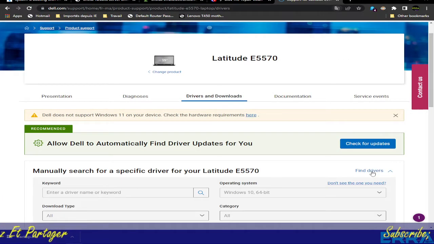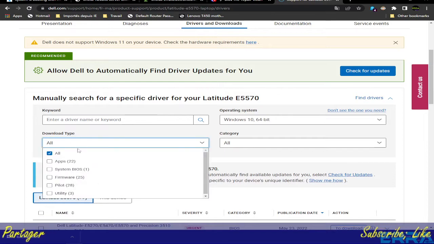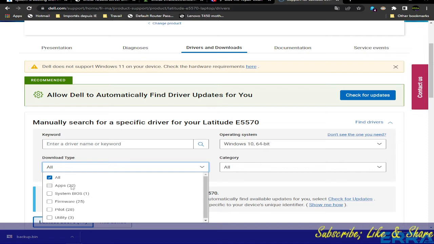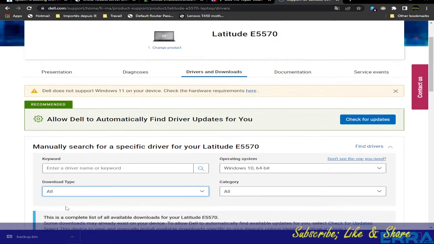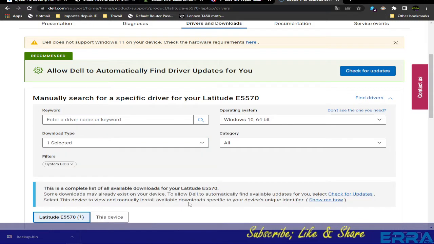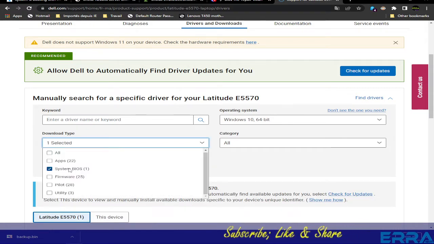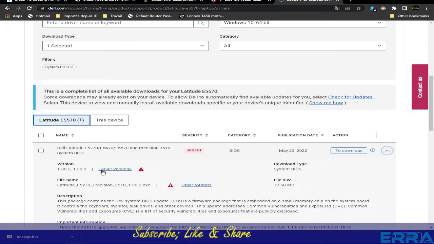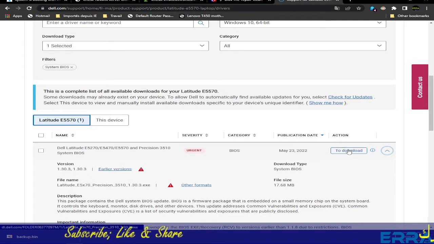We go to find drivers, and here BIOS. What I'm doing, BIOS, yes, and there we got it. If we need another version, we can click on this other version. So let's download the latest one.